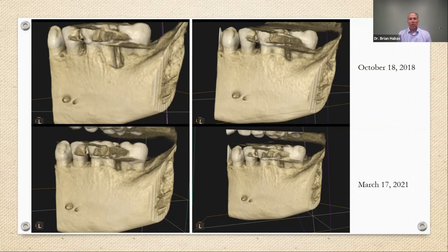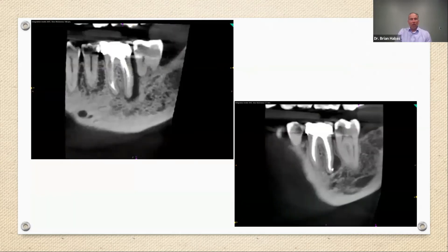Then just a couple weeks ago — March 17th, 2021 — he was gracious enough to come back to my office and take another cone beam. It looks like there is continued healing, at least of the cortical plate. He's happy and hasn't had any more symptoms. We're now three years past our GenoWave usage, and he still has his tooth. Comparing our current images to the preoperative view, we had almost complete distal bone loss originally. As of a couple weeks ago, there is still a small apical finding, but the tooth is asymptomatic, and we will check again in a year.